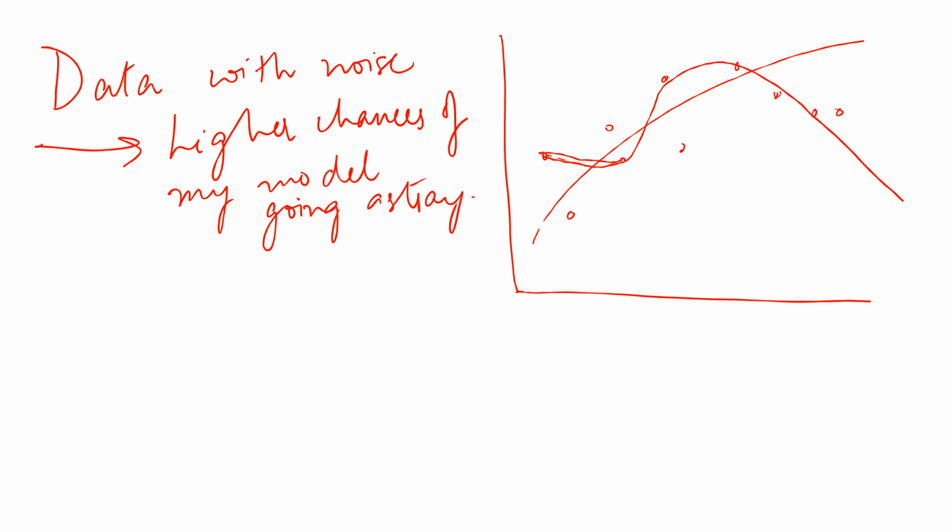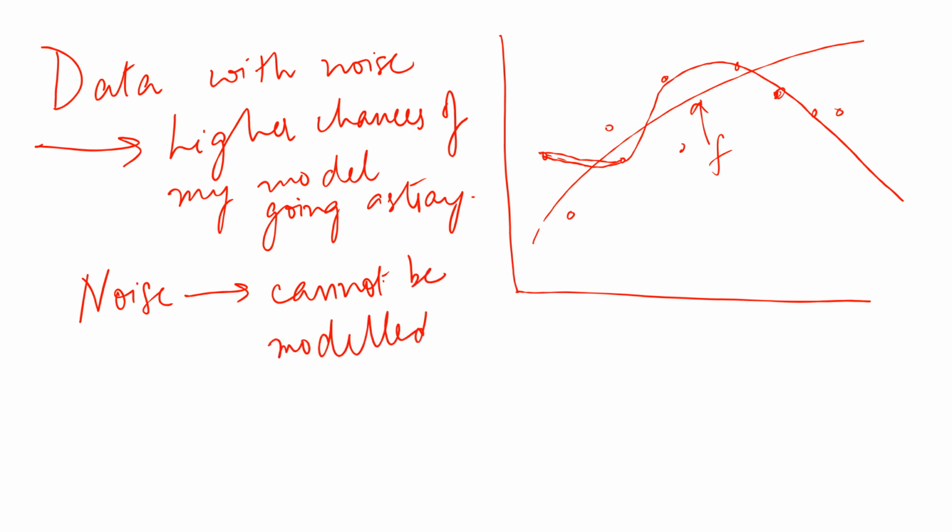Now, what is the key takeaway from this? You can see if we select a more complex hypothesis set, the chances of going astray are higher. So compared to a simple model, we tend to go really haphazard in that sense. Now, we want to choose a simple hypothesis set, not because it has a greater chance of getting close to the target function, which is this, but rather because it has a lower chance of going astray due to noise. And why is that? The reason is that noise cannot be modeled. And so a simpler model is definitely going to do better here.